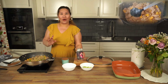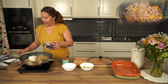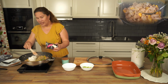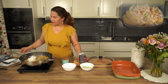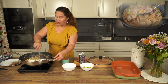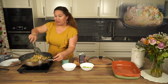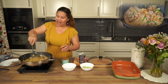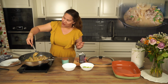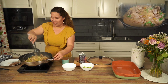So now, mga cooking ina, we're going to add our coconut cream. Mga cooking ina, look at the coconut cream. That's the coconut cream, mga cooking ina. So, then, we're going to mix our coconut cream into our pork in coconut milk with the squash vegetables. It's ready, mga cooking ina. Look how creamy. Look, mga cooking ina. It's creamy. Right? Diba, mga cooking ina?